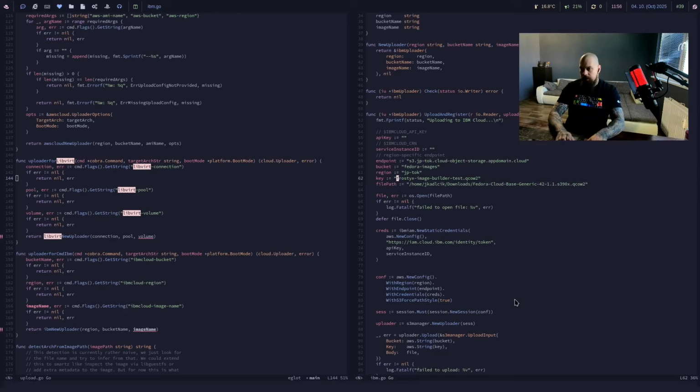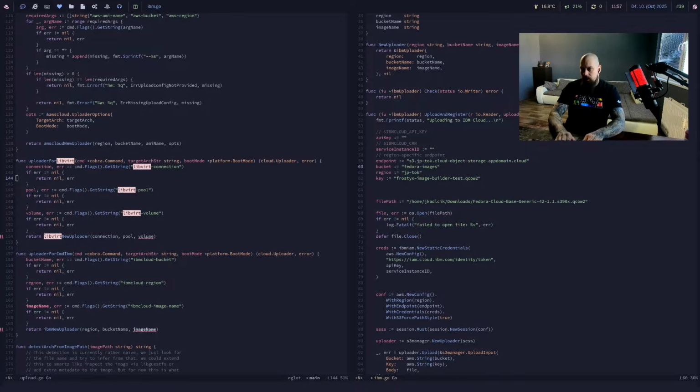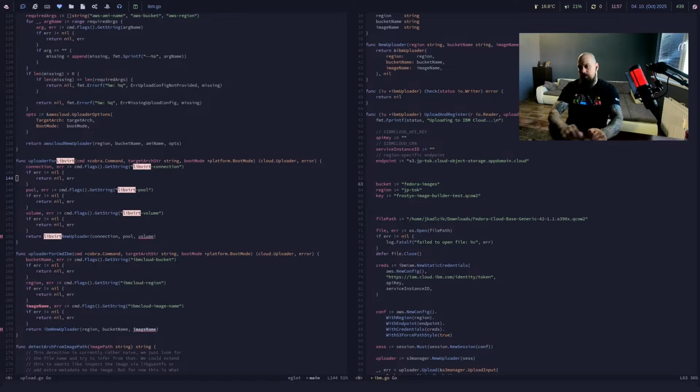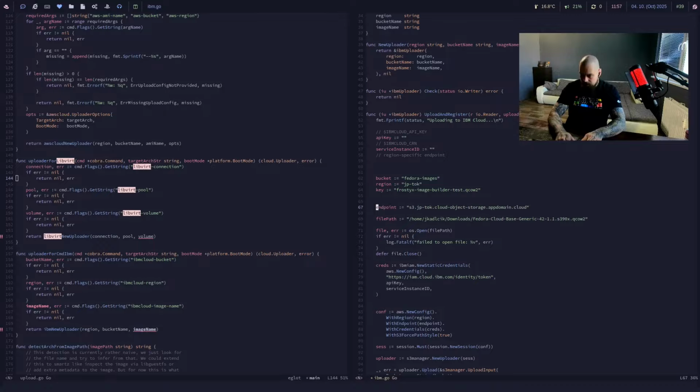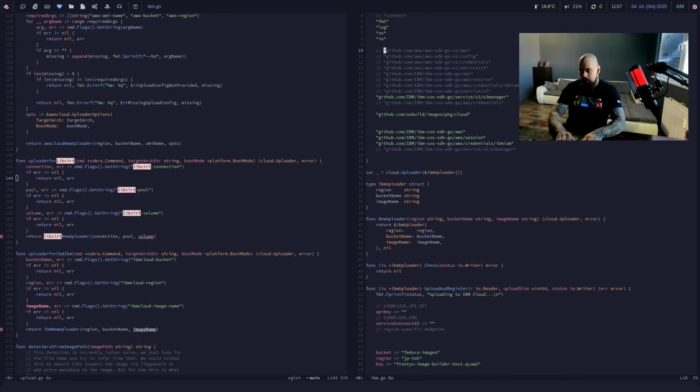Now we can remove these and read them. So we actually want to read these. And this is going to be defined afterward. Okay, so we have the EU, meaning IBM uploader or IBM Cloud uploader, which is instance of this.